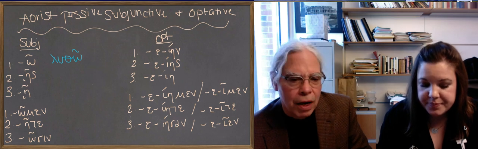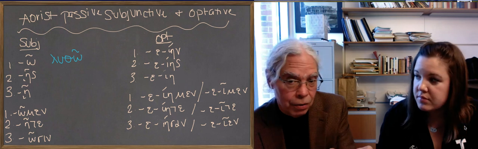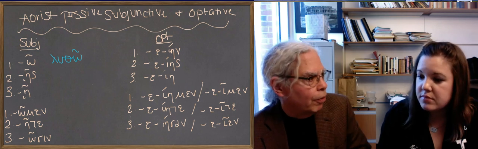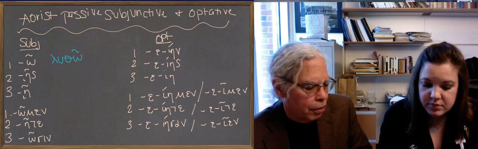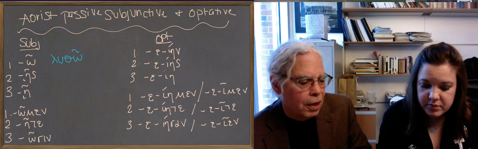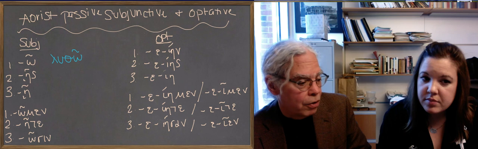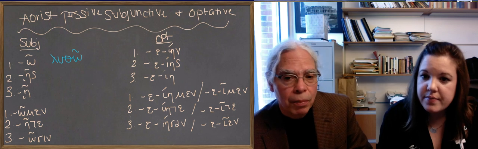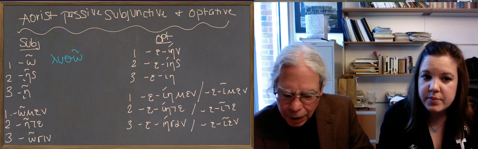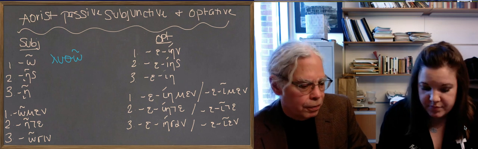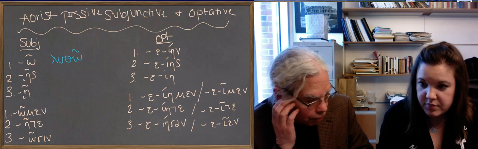So that contraction process, since those are long vowels, there was an accent always on the eta. When the two of them collapsed into one vowel, you get a circumflex. Okay, so there's a circumflex throughout on the eta or the omega in the aorist passive subjunctive. It's a very distinctive form. It doesn't have the endings of the aorist passive indicative, which are those of a past tense: nu, sigma, nothing, men, te, and san. All right, the aorist optative has what we've seen before in some other optatives, aorist optatives.